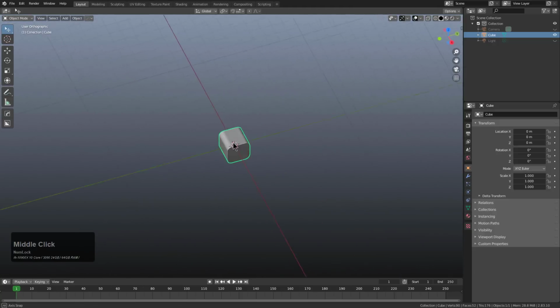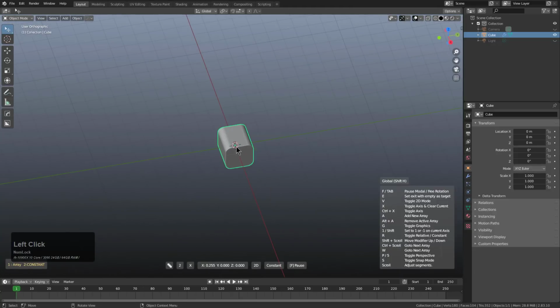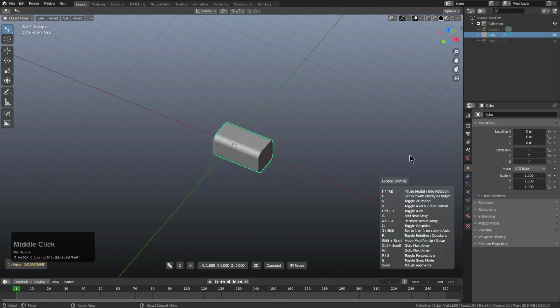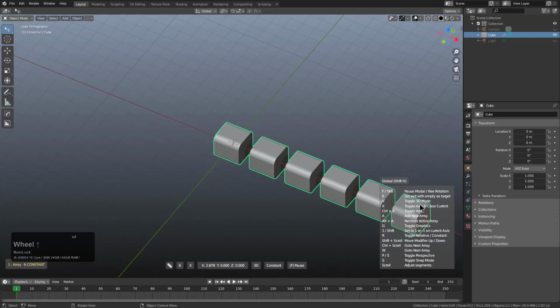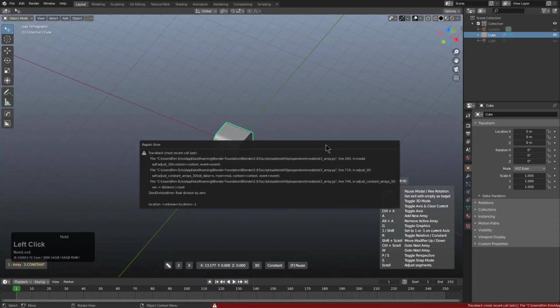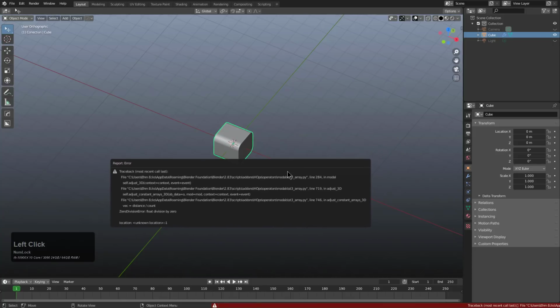So when it comes to bugs, I was pretty sure that Array V2 was on its way. One of my favorite things about using Array V2 is pressing V in order to go into 3D mode, where when you roll the wheel, you can actually add them in between. However, there was an error where if you scrolled it all the way down past a negative point, you would run into a division by zero, which should open a black hole and annihilate the universe.